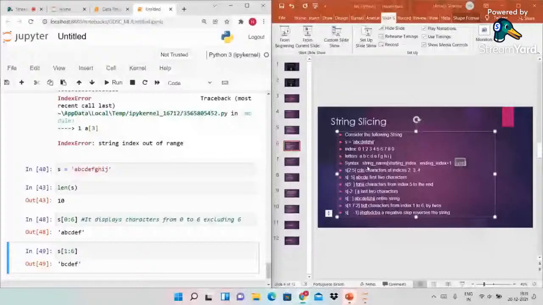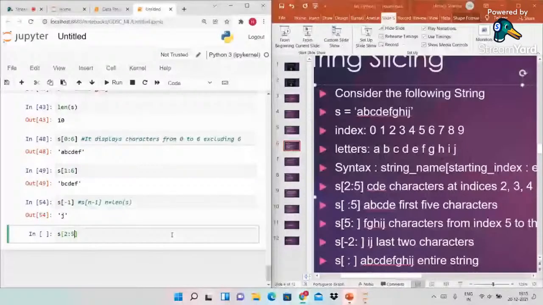Okay, now let us analyze what output S of 2 to 5 would give us. Okay, 2:5. What if we have something like that? We did not enter three numbers inside the square brackets. When we get into it, we'll try and execute and see what we get. Okay. We'll get back to it. Don't worry. But the thing is, let us keep it slow because it's an important concept. That's the reason I'm taking my time explaining. Let us take our time. Okay. Don't worry. We'll get back to it.